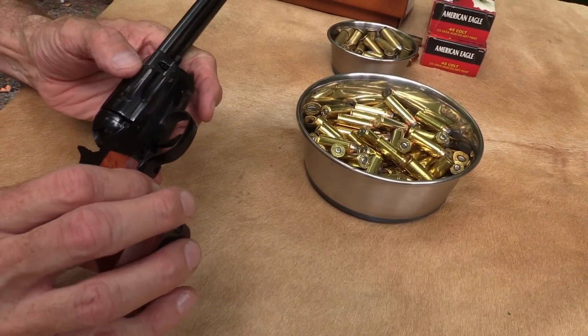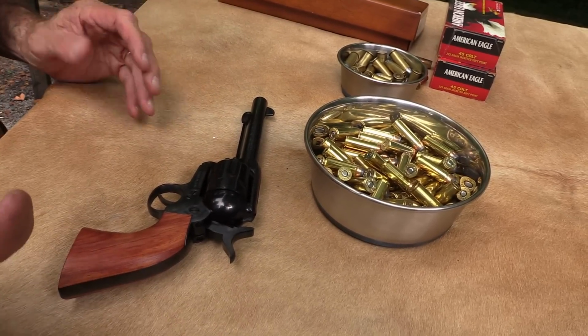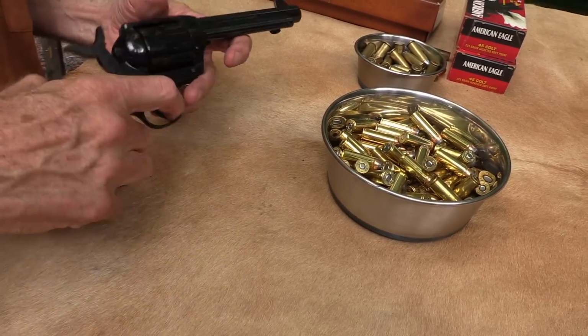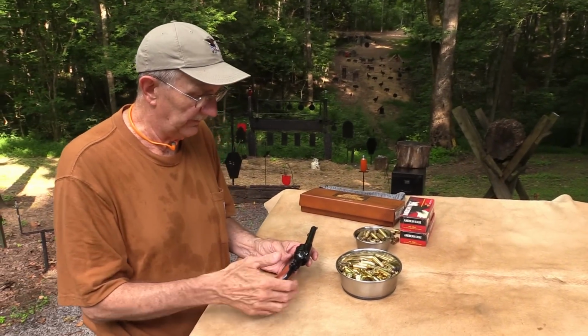So there you go, for a whole lot less money. Just depends on what you're looking for. For a lot of people, this isn't their favorite firearm maybe, but they wouldn't mind having a copy of a single action, just to plink around with. And got a little bit of cowboy in you. So one of these copies or one of these clones is just what the doctor ordered, okay?